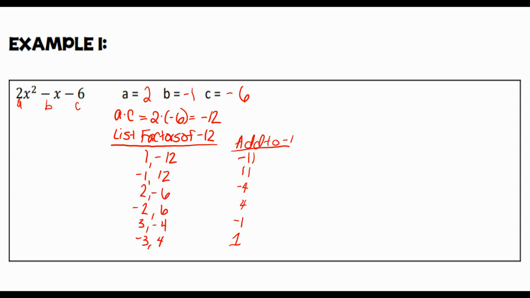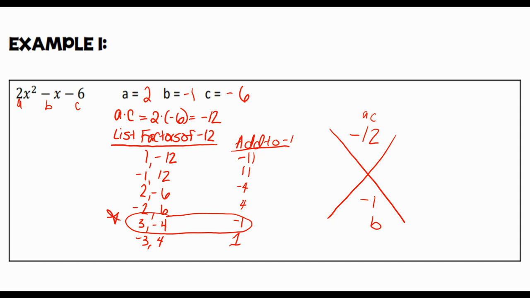This is where, I'm going to do it over here because I have a little bit more room. When we draw our x, we put our a times c value, which is -12. Remember, AC goes at the top, and B goes at the bottom. And now when I write my factors, here were the factors that worked, right? I'm going to put 3 and -4. This has not changed from before, except for now we're going to write as a fraction over ax. So I'm going to write 2x since a is 2.